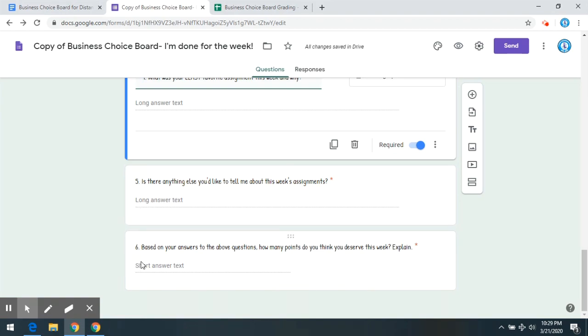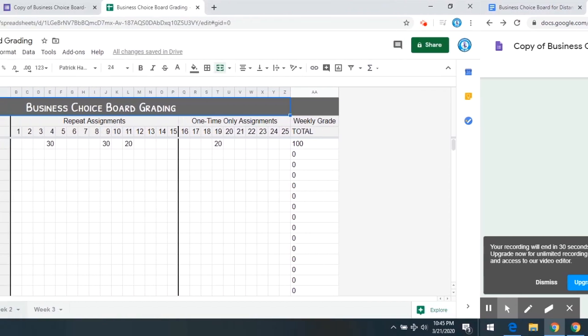Lastly, they grade themselves. They give themselves a number of points they think they deserve out of 100. Now, whenever I have kids grade themselves, sometimes they're overly hard on themselves, other times they're overly lenient, but the vast majority of kids are really fair with their own grades. By answering this question, I get an idea about what they are expecting, and they get to voice their opinions about it too. So most of the time I end up agreeing and give them the grade that they gave themselves. Other times I will give them a different grade, and then if needed, I'll talk to them to explain why their grade is different than what they thought they should get.